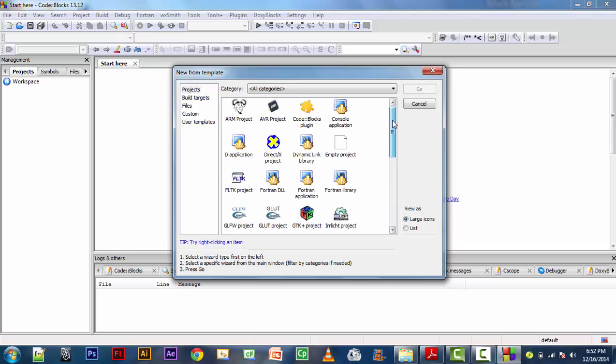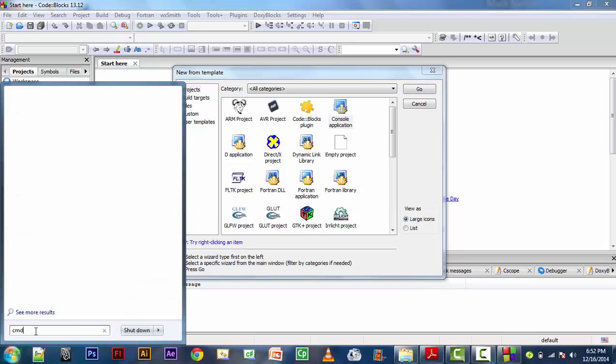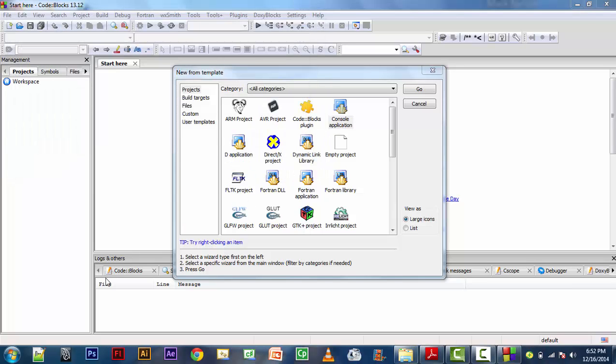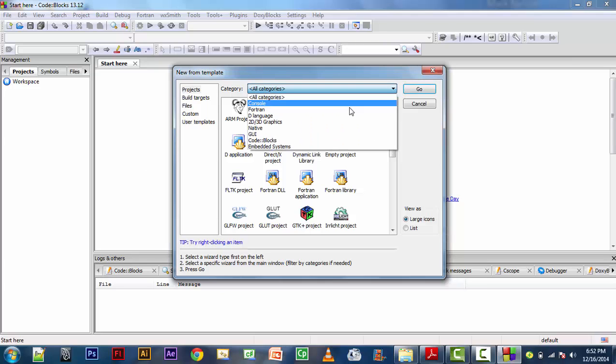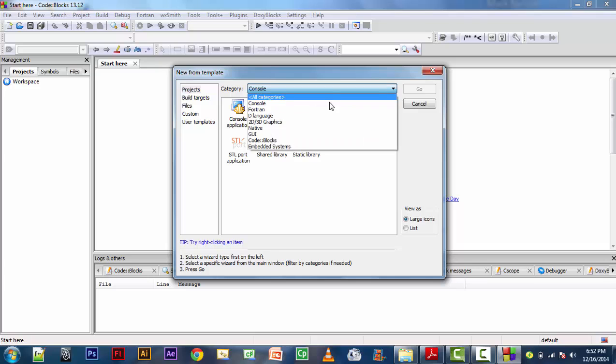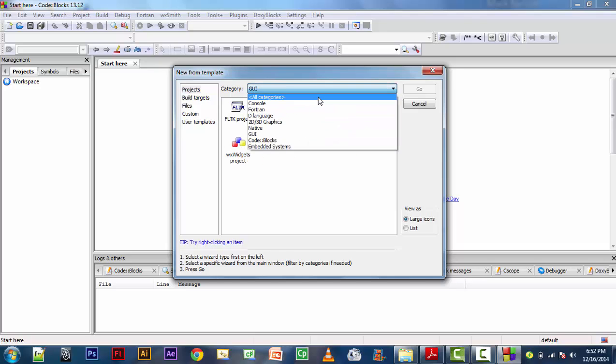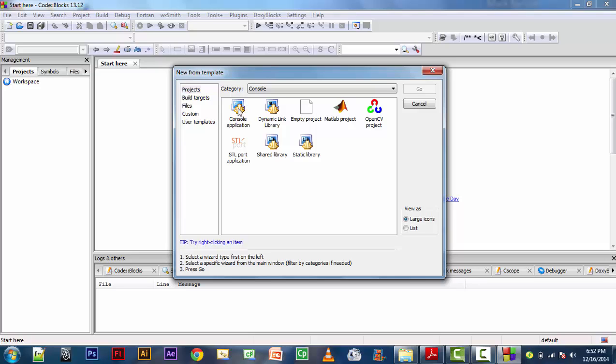But now you just want to learn the basics, so I'll just cover the basics. You just create a console application. A console application is nothing but a command window like this one. Your project's output will appear as we have seen in the command window. You can categorize it by using console, Fortran, which will make it very easy to select your project type. I'm just using console and go.